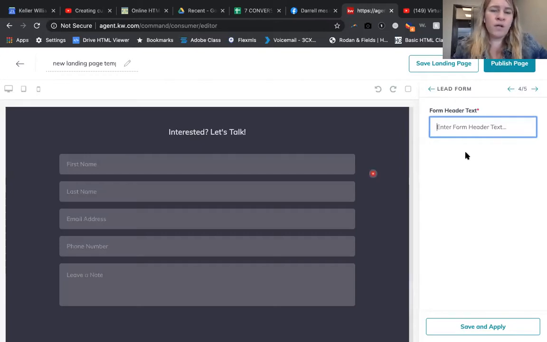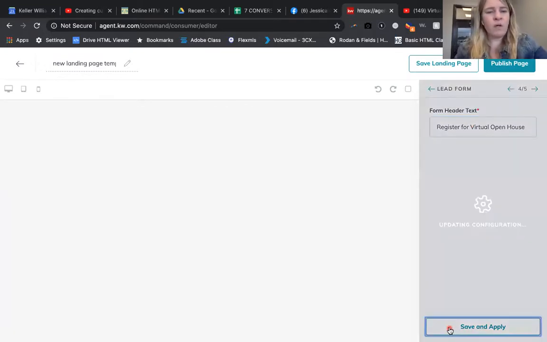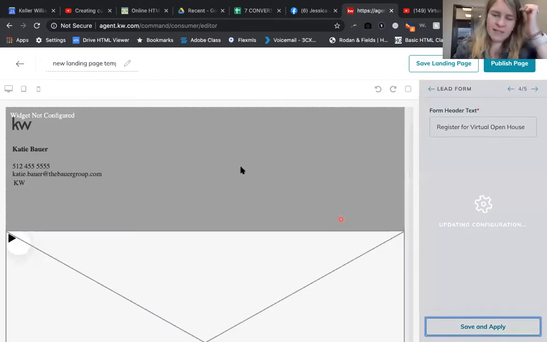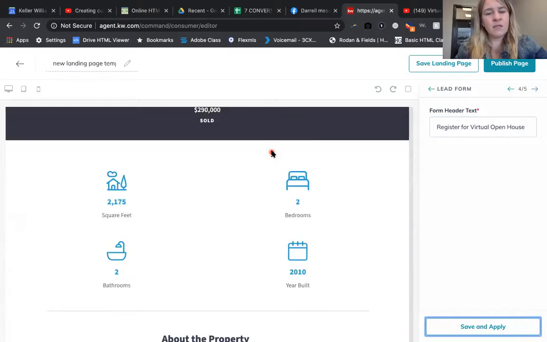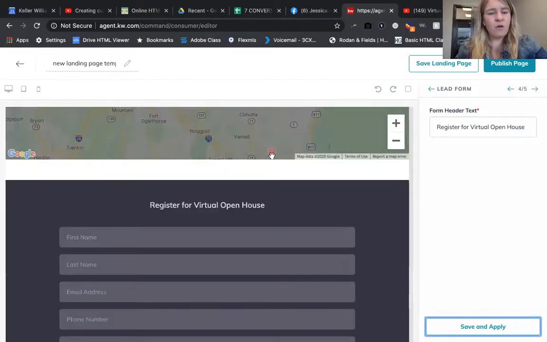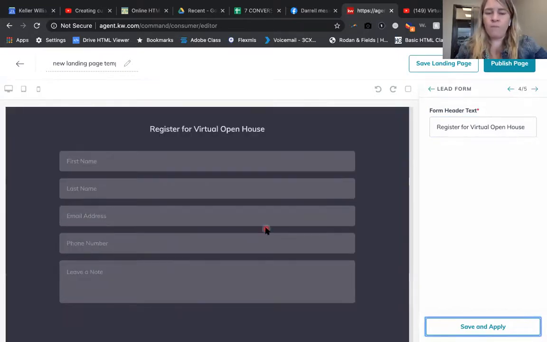So from here, you can then put a caption on your form, register for virtual open house. Okay. And then it will fix all of these pieces to then have your registration form, right?